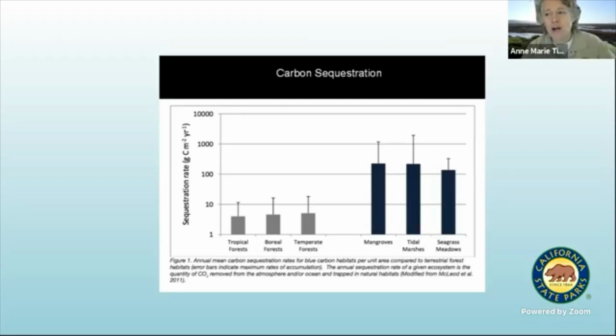When plants break down, they release methane, and that's why it's so important not to have all the lands up in the Arctic melt, because we don't want to melt the tundra, because then we're going to have methane production, because all that tundra is holding in so much carbon. And so that's why restoring and protecting salt marshes is so important, because they do so much carbon sequestration naturally, which is really great.